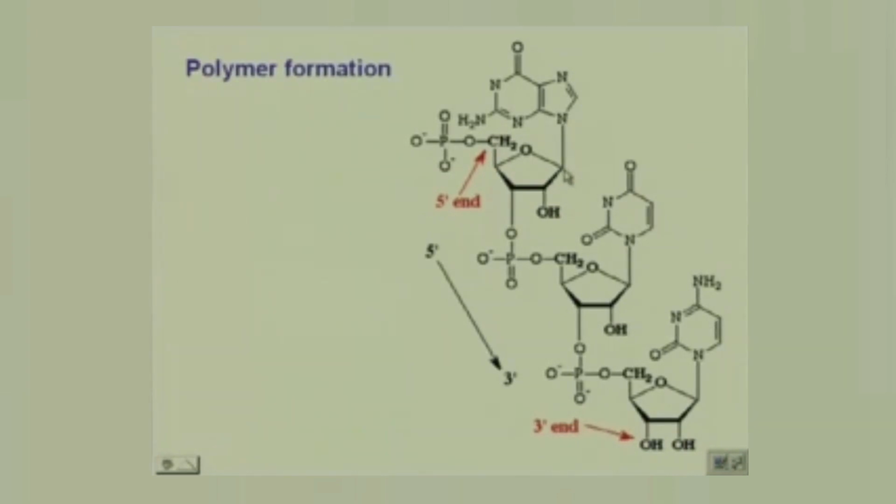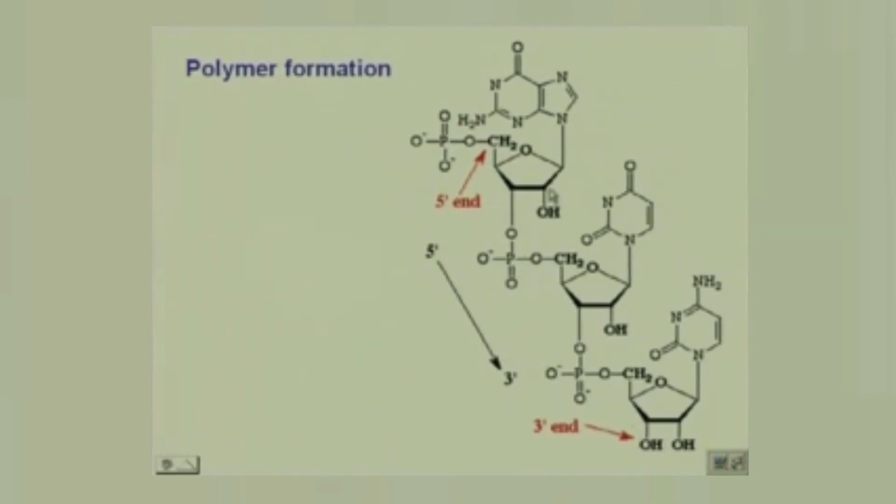Remember, we mentioned the types of flexibility, the types of angles of rotation that we can have, right? We can have a xi rotation about this beta N glycosidic bond that is going to render the base either in the syn orientation or in the anti orientation. And usually we have the anti orientation to prevent any steric clashes and also to assist in the hydrogen bonding in the complementary base of the other strand. So, the features that we are looking at here is the strand build up from the 5' to the 3' end, the addition of a mononucleotide in each case to form the polynucleotide.